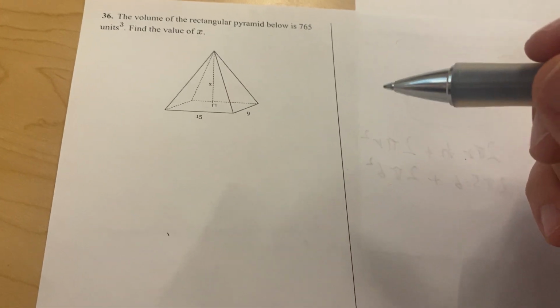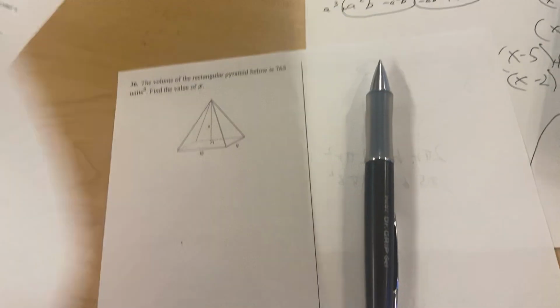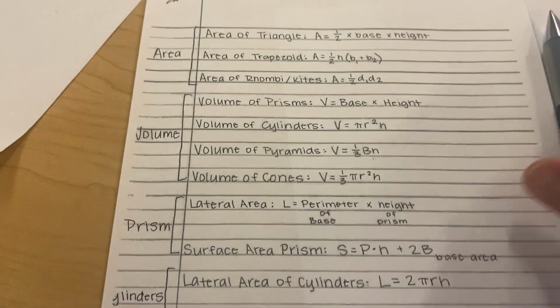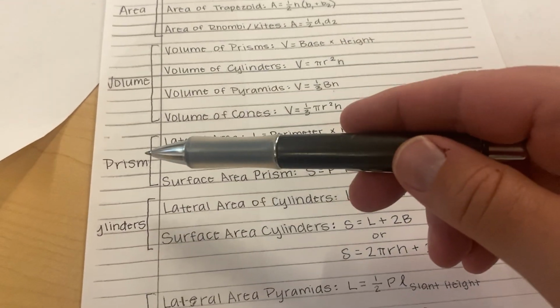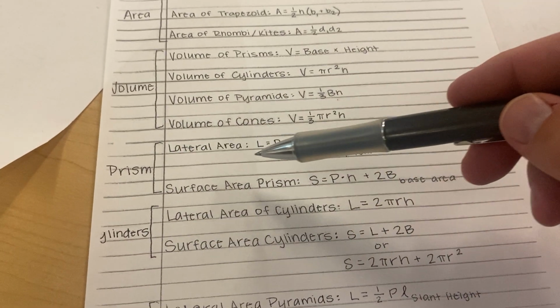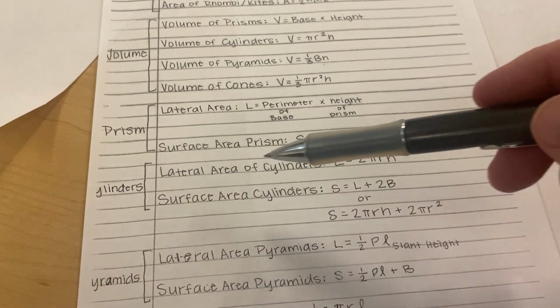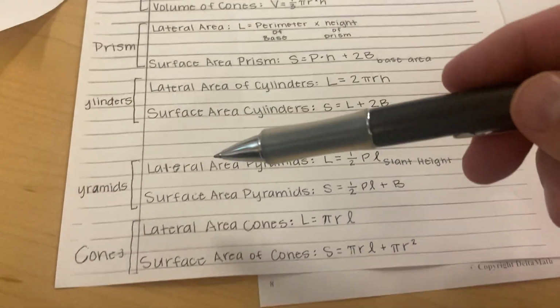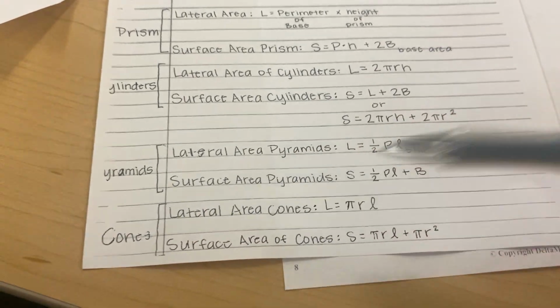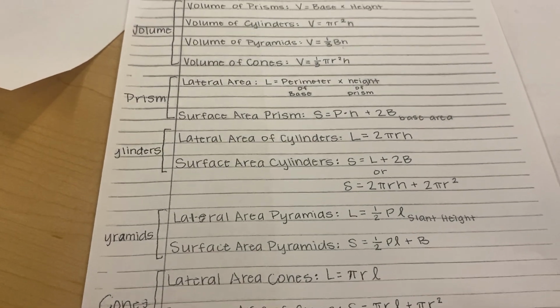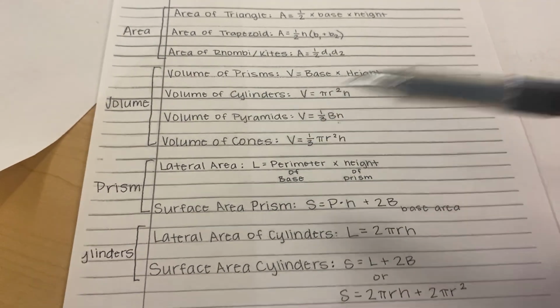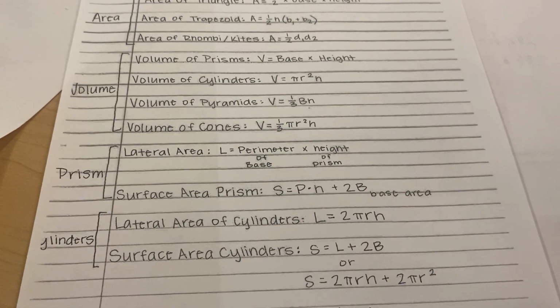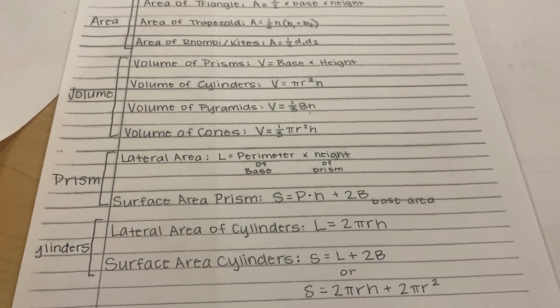Again, you're going to have a formula chart. I'll give you a look at the formula chart already. The formula chart looks like this. So it tells you, are you finding the area? Are you finding the volume? This is surface area of a prism. This is surface area of cylinders. And this is pyramids and cones on the surface area. We have the prisms, cylinders, pyramids, and cones for the volume as well. So just make sure you know what the question is asking for. You should be in pretty good shape.